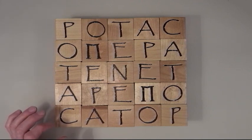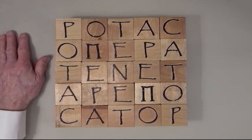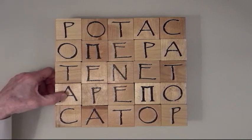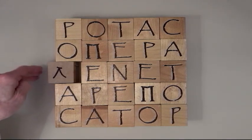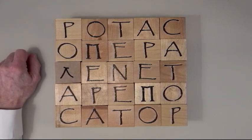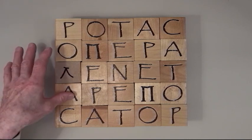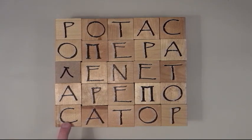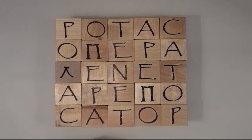If this were to be a C, we get some very interesting insight into the contemplation of the person who put this square up. So C, A, and we know the T can also be a D. So here it is with the D, the original D that's on the square in Pompeii. C, A, D, O, and this is now S or SH, kadosh, or holy. So this is going to be a deep look into holiness, if you want. Holiness is just another name for wholeness, integrity, oneness.